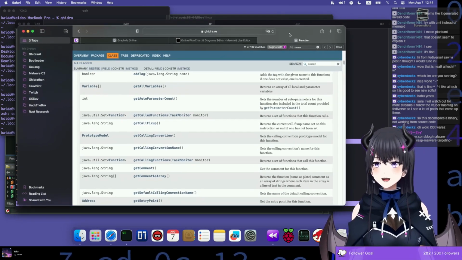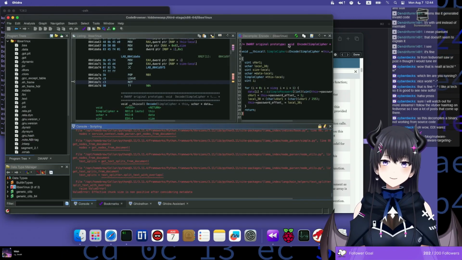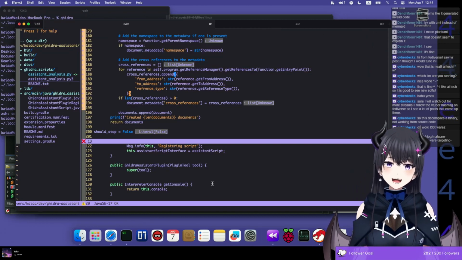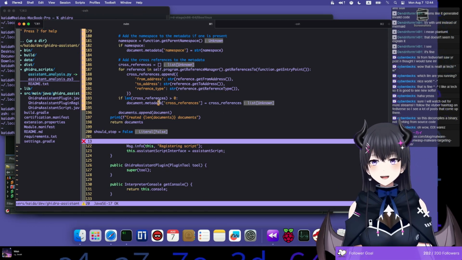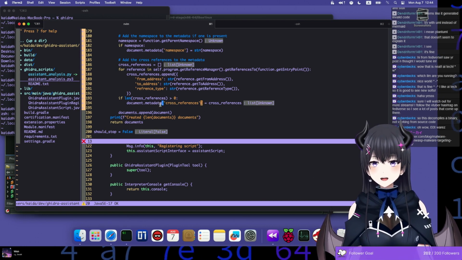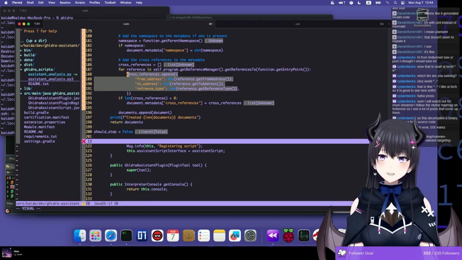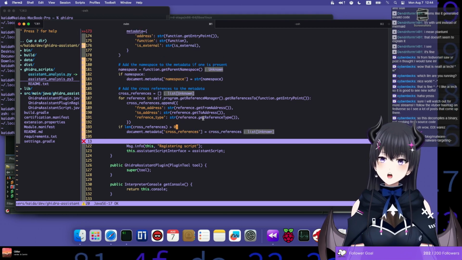It's nothing simple. It does have symbols, and it does have some of my analysis included. So I've renamed a few things, but it's not a trivial example. This is the sort of thing that a reverse engineer would look at in their day job, so I'm sure the Intezer team would have enjoyed having a tool like this. So we can either string this and have it embedded as a... I think that's going to have to be one of the ways that we do it.